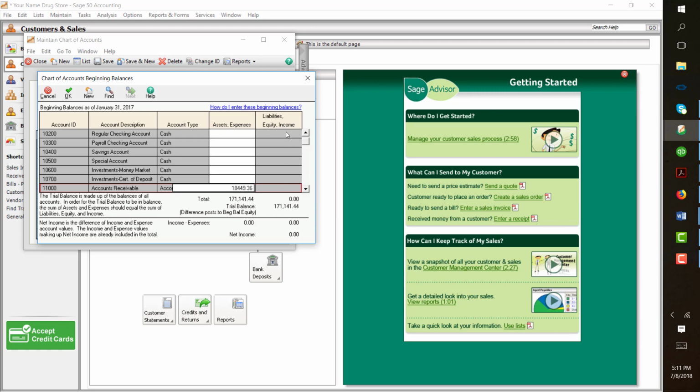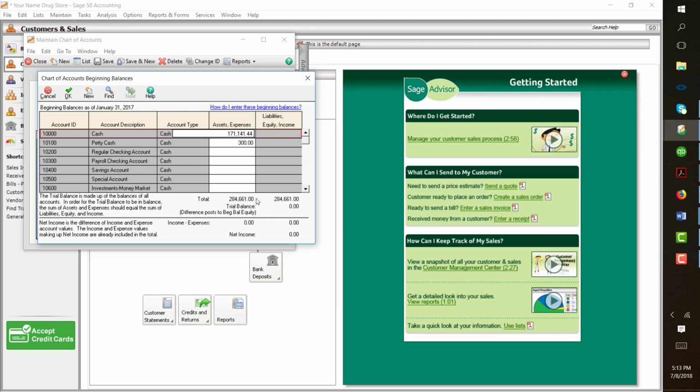You want to enter every one of them on the white cells on the left, representing assets and expenses, and on the right, representing liabilities, equity, and the income account. When you get into your accumulated depreciation, you want to enter them as a positive amount, even if on the balance sheet it is negative.